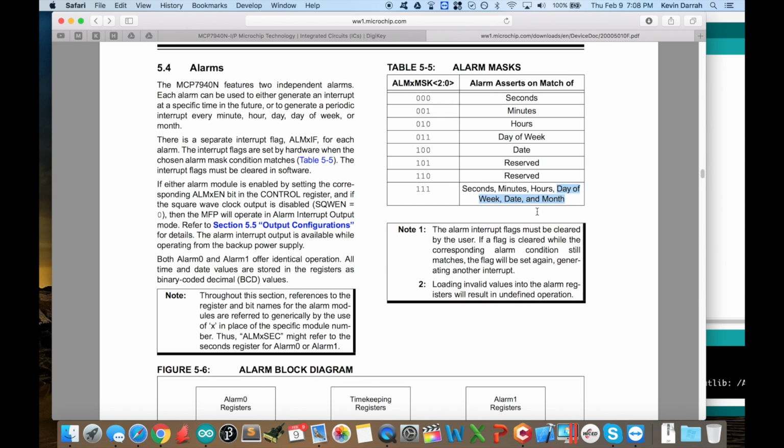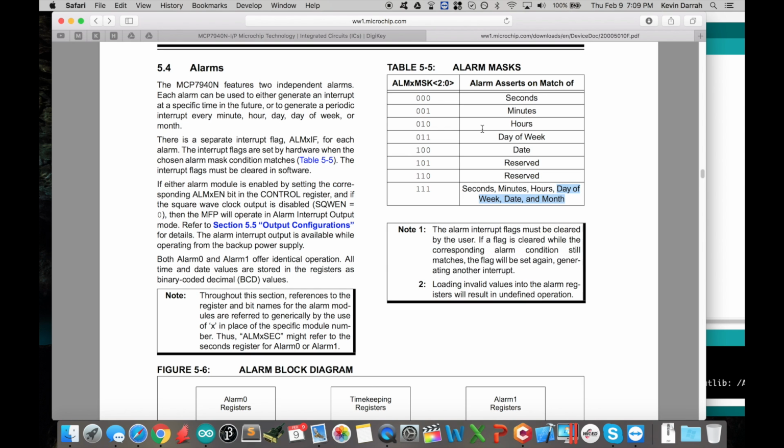So this could potentially do that, except that every day you would have to advance the alarm registers by the day of the week, date, and month. So you'd have to keep track of that stuff, so that, if I wanted the alarm to go off tomorrow, I'd have to advance all of those things in the alarm register.